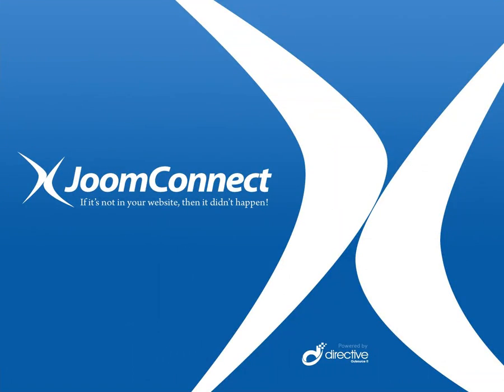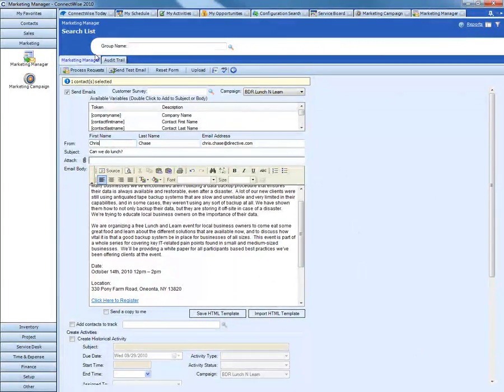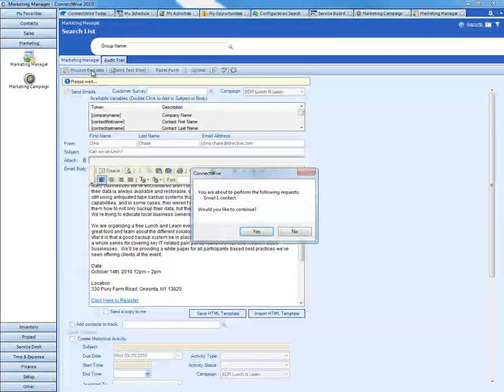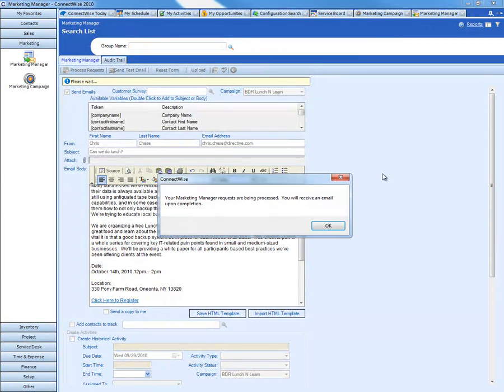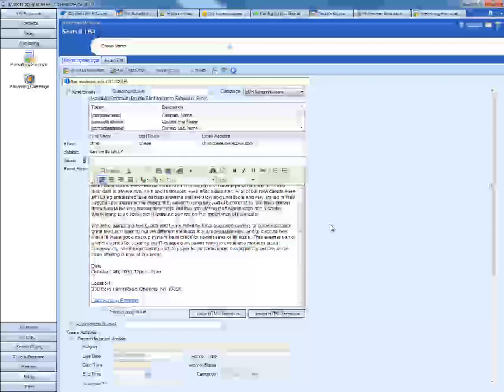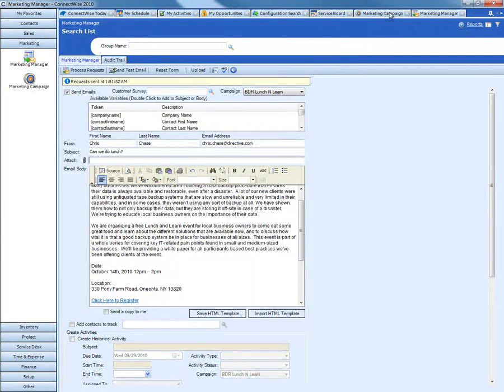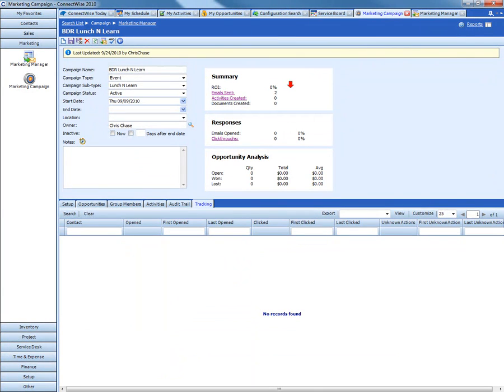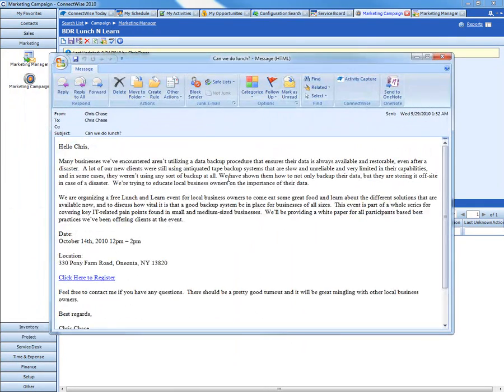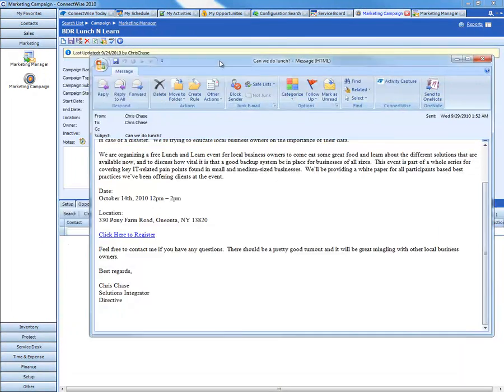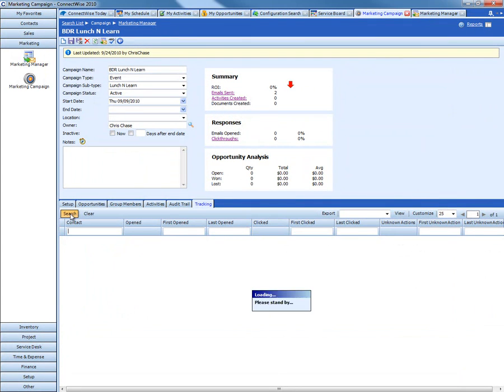Now if I go back to ConnectWise, I can hit process requests, say yes, and I've already received the email. You'll notice right now under tracking, I'm going to do a search and there's nothing. But if I open the email, from opening it we should have one open.